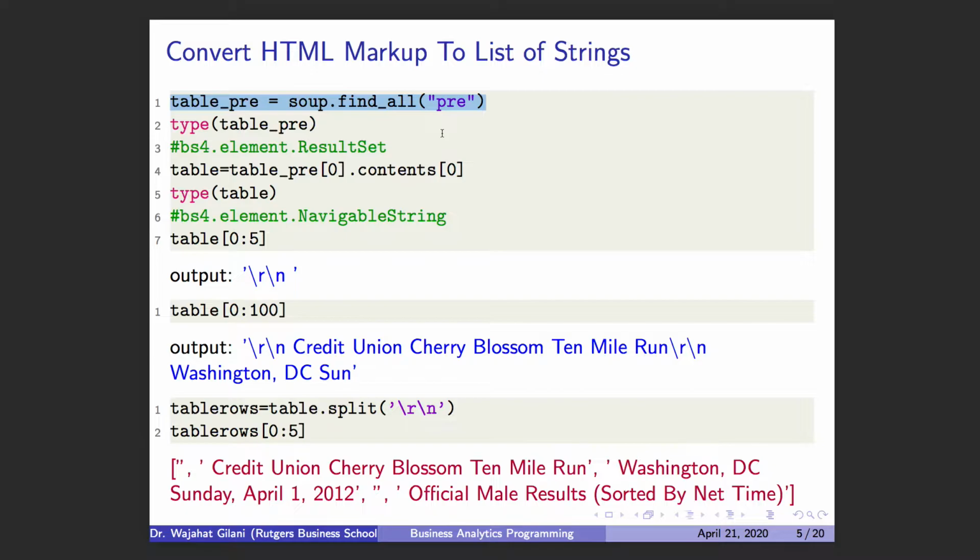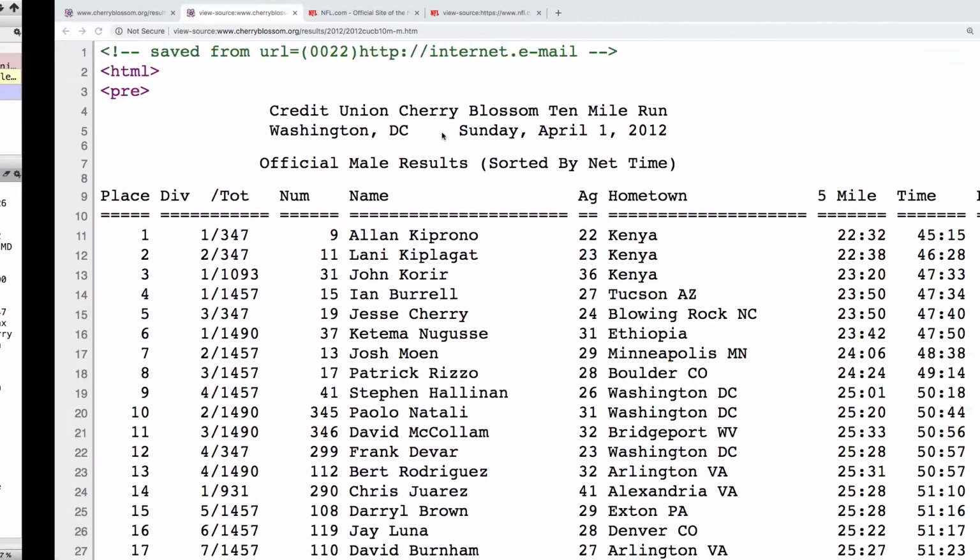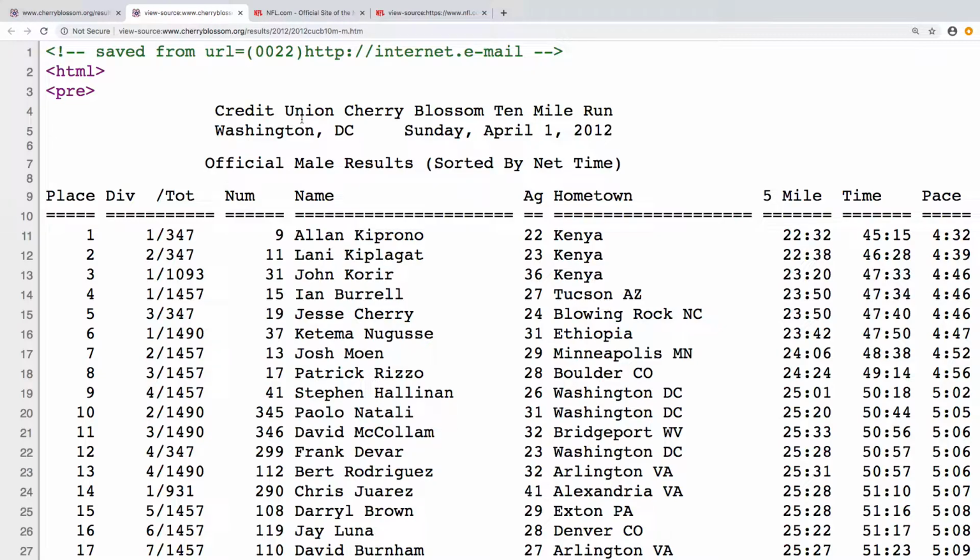So guess what? The first breakdown we're going to do is break up this giant string into different sets of strings, each one representing each row in my data set. So I'm going to take the giant string and break it up by the invisible characters that are returns.